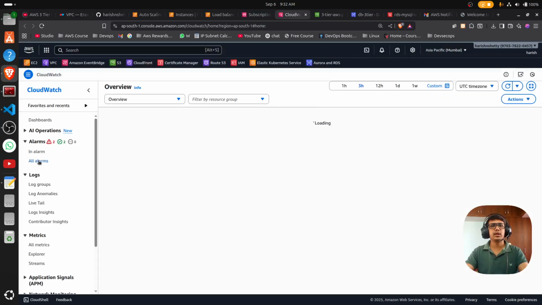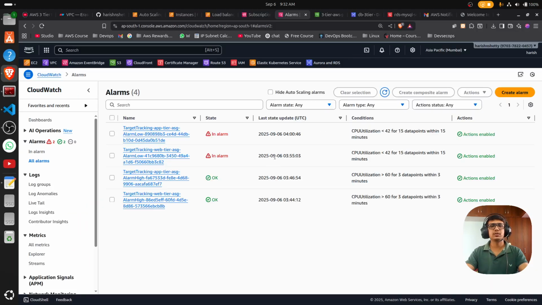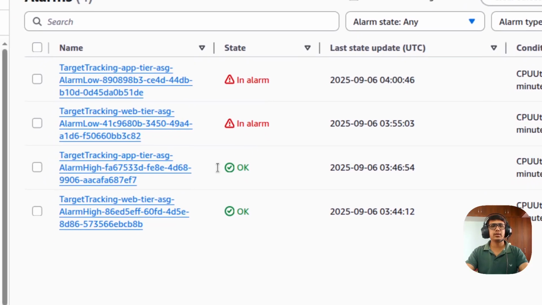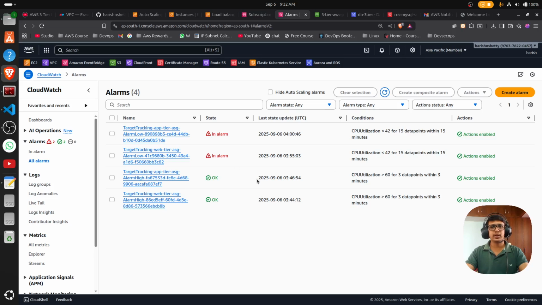Here select all alarms. You can see all alarms. You will get the details of what is happening, and you will get a notification if the instance is terminated or stopped, or the threshold is reached to 60%, like that.